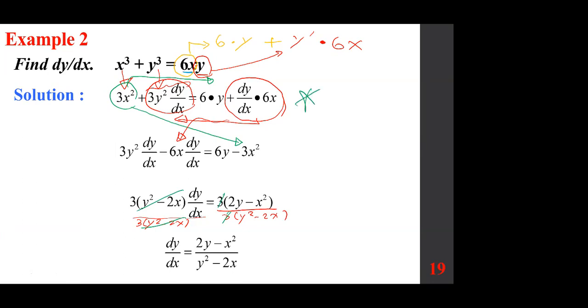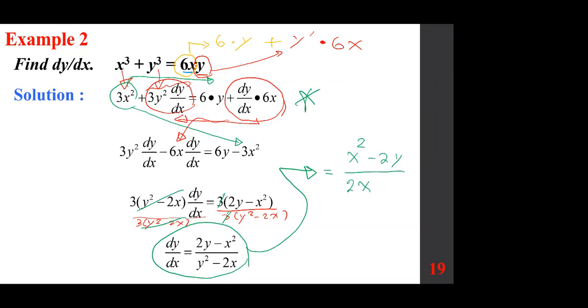the way we move things around, if we change them, in other words, remember the piece involving dy dx was moved to the left. What if we had it the other way around? The piece with the dy dx was moved to the right. Then what happens is that this, if you move it differently, looks like this. And it's absolutely the same thing. X squared minus 2y over 2x minus y squared. And by the way, this cannot be simplified.